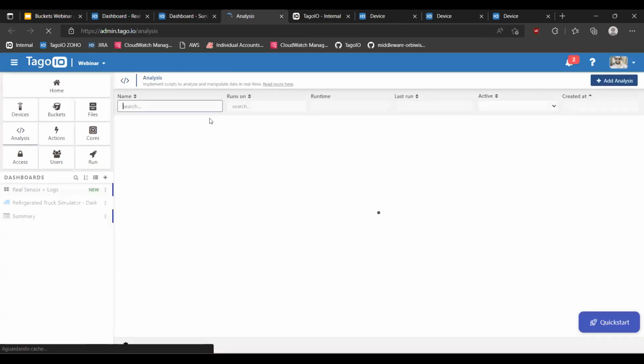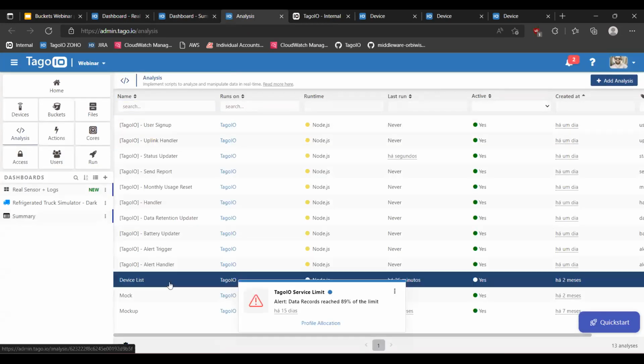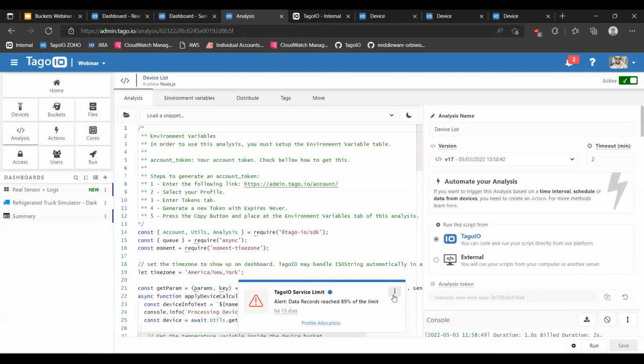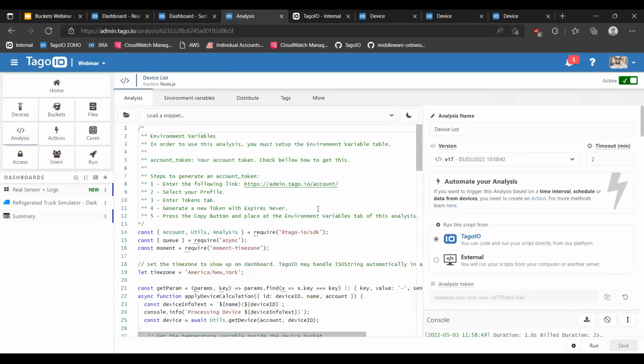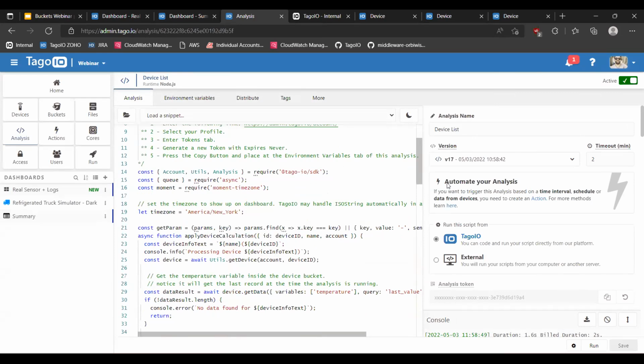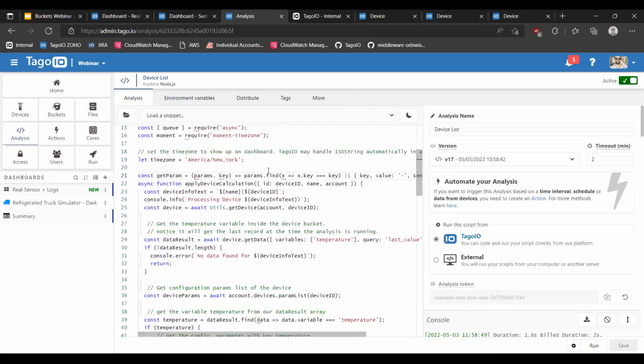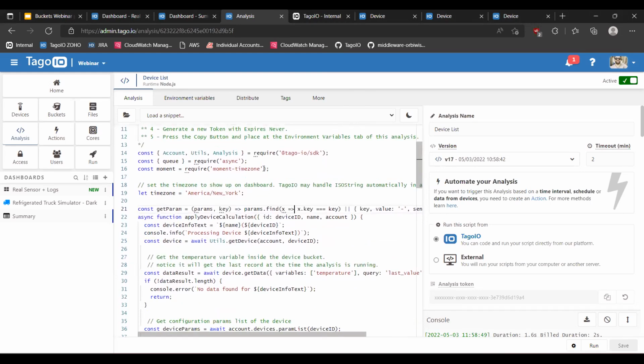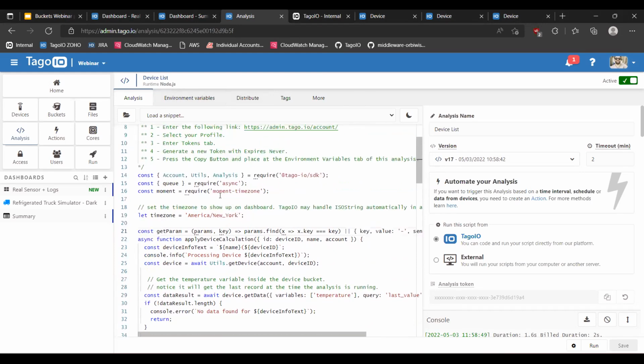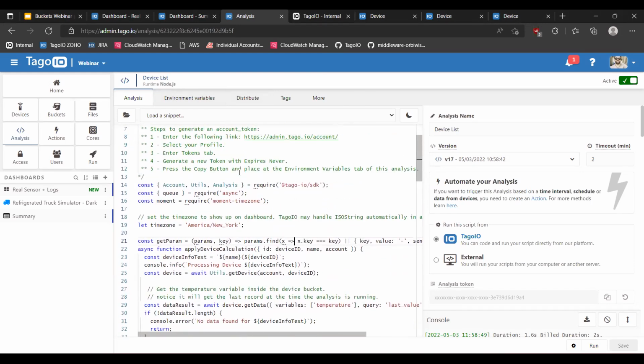So I have here an analysis device list. Okay, so I have an analysis here, and of course you need to get the account token and put it in the environment variable that's structured here in the header.